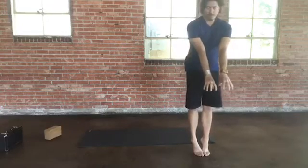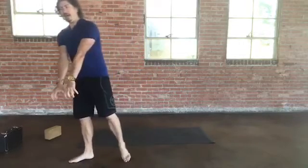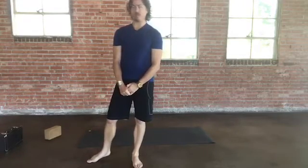Remember that feeling you had in your kind of arched version of a forward fold pose? We're kind of revisiting that form in just a little bit. Now go back to our three-legged dog. Left knee is bent, right leg is straight again.